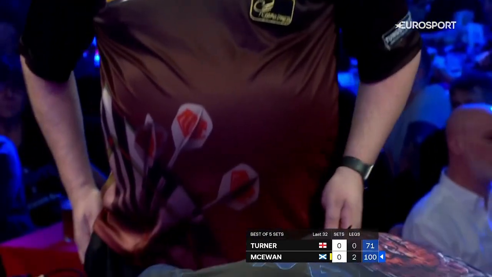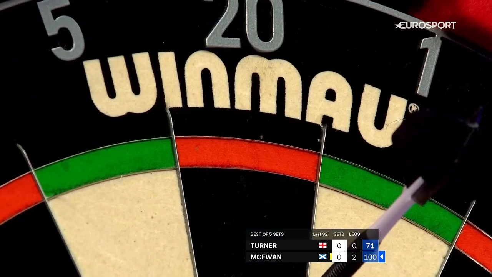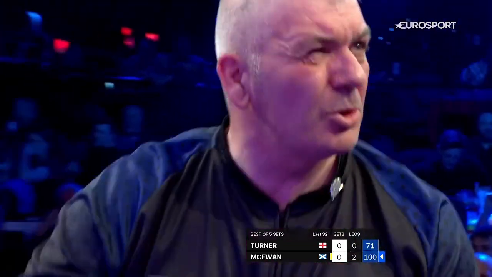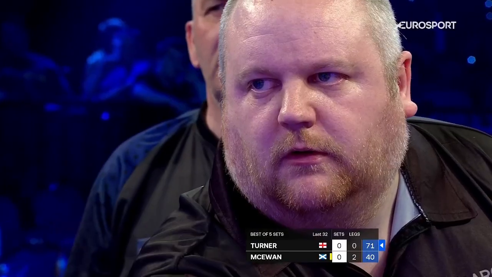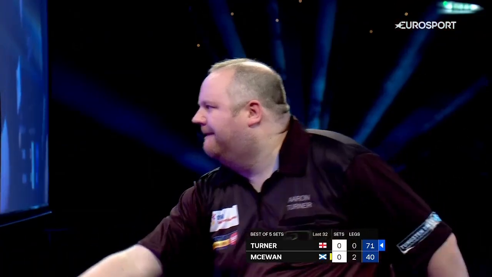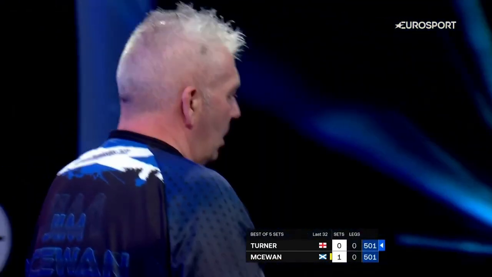That's a good start. Double top to go. Tops needed. Well, he's missed one. Surprised at that. Aaron requires 71. Sometimes that little drop in the dark can just throw you off enough to miss your doubles. Tops then for his first leg of the match. No. Jim requires 40. So tops again. And that is the first set in the bag for Jim McEwan.